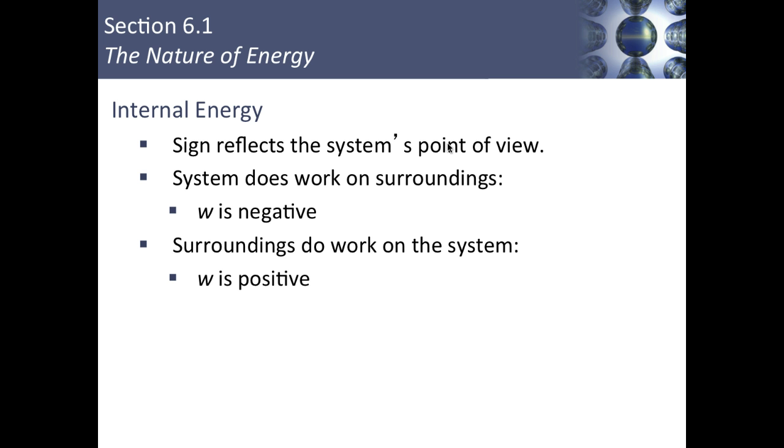Whereas if someone was doing work on me, say I was relaxing, so I was getting a haircut or a massage or something like that, then that's going to leave me revitalized. It's going to give me more energy to be able to proceed. So again, if the system does the work, then it's going to be negative. If the surroundings do the work on the system, W will be positive.